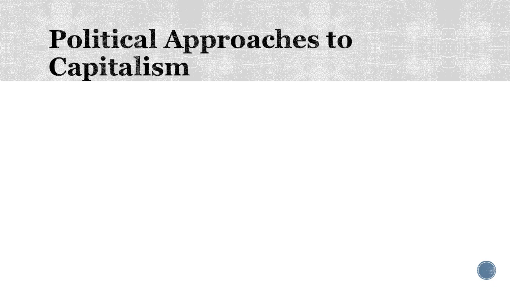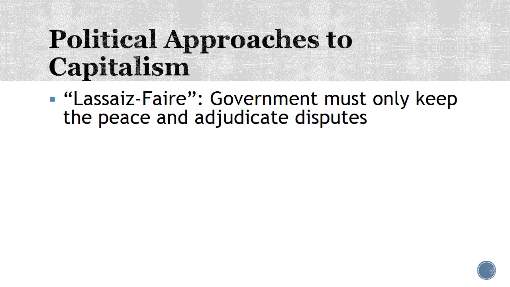And again, this comes from Dr. DeGeorge's book. So one of the possible models would be what's known as the laissez-faire model, right? This is the sort of maximally anarchistic model, where the government only keeps the peace and adjudicates disputes. That's all that they're there for. Now, of course, there is no such thing as capitalism in the absence of any political organization, because in the absence of any political organization, you don't have economies at all. You can't even have an economic system.